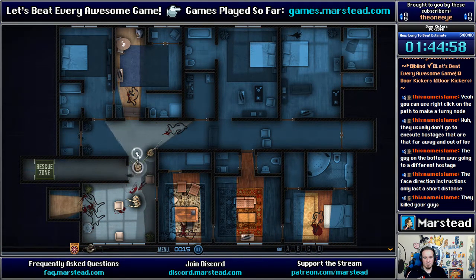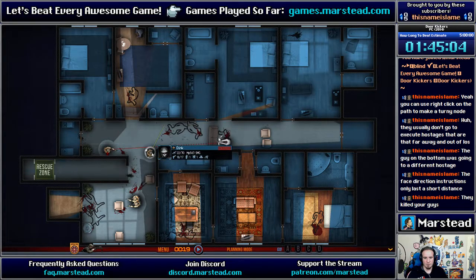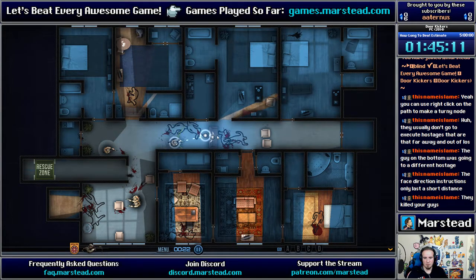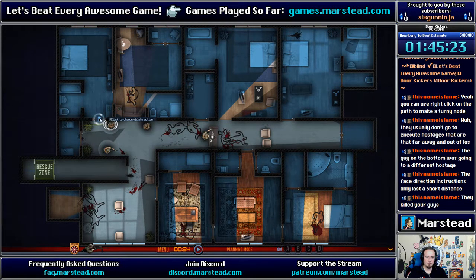Takedown. See how we can do up here and get as much visibility as possible. Straight down. I wish I could see that guy from here. Straight down. Cool. Got it. Covering. Doesn't seem like they're going out of their way to execute hostages on this level, which is nice. Looks clear. This way. On it. In position.